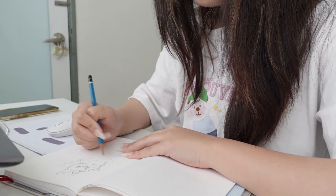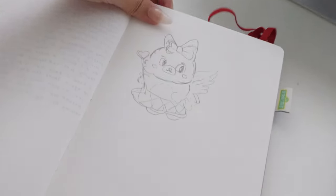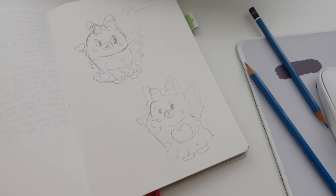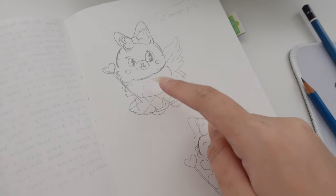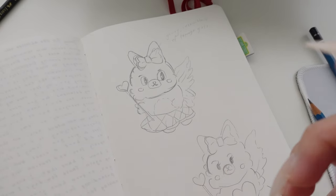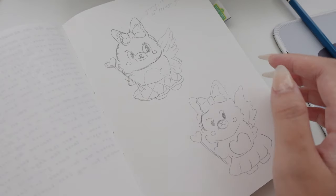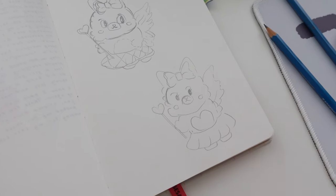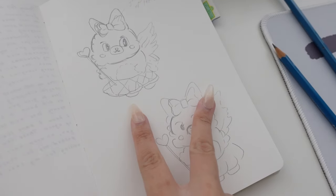That's sure something I could use. This is the first initial sketch. For the skirt, I think I'm going to do a pattern like this. This is draft number 2, but I'm still feeling this one. This one looks more preppy, like those Betty Boop aesthetic type of eyes. It gives more of a vintage vibe, but this one gives more Korean minimalist drawings. But I don't know, man. Maybe I would just do both and see what it looks like in the end.